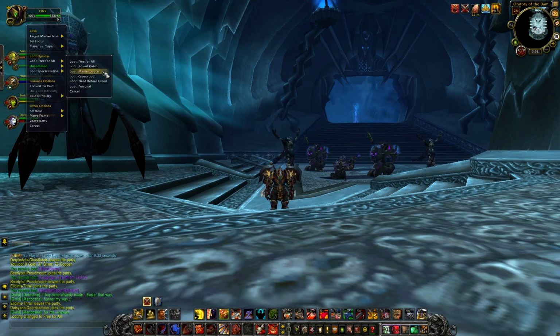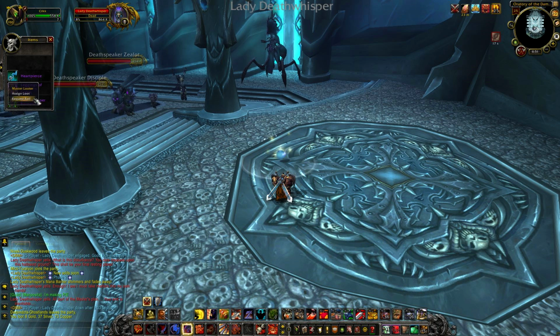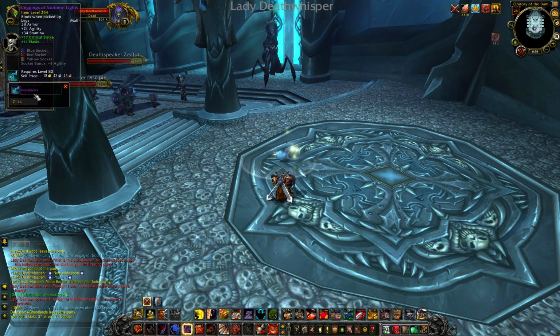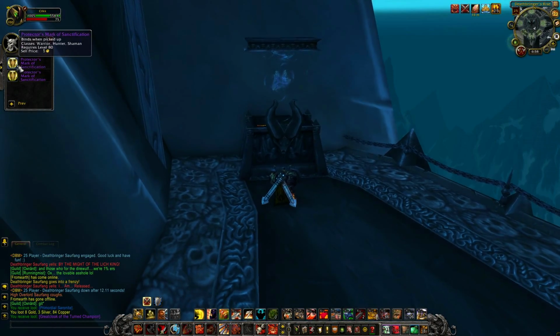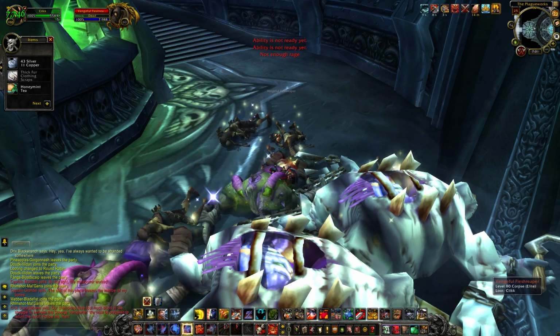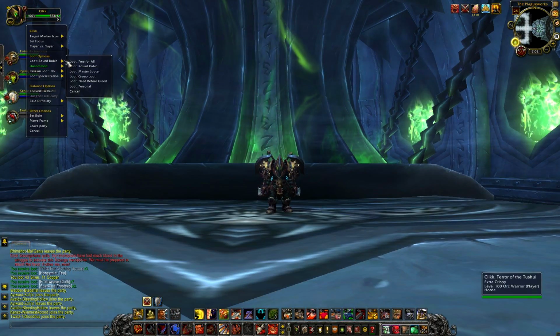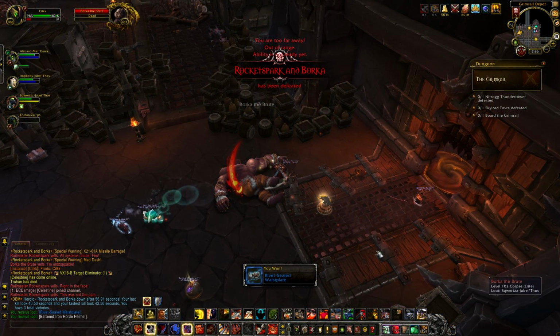Master looter is usually used in raids. One person will be selected by the raid leader to be the master of the loot. Anyone will be able to view the loot on a slain enemy, but only that player can hand out the loot to players. Free for all means anyone can loot any mob in a first come, first serve manner. Round robin means party members take turns looting after combat. Personal loot means that anything that drops is specific to the player's looting. What drops is yours and it cannot be stolen.